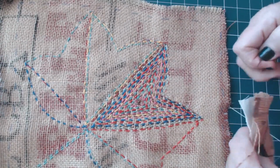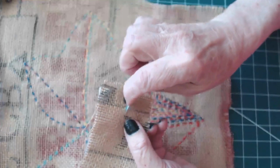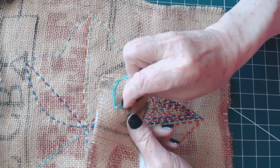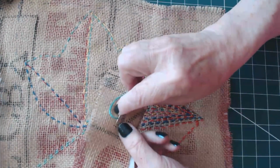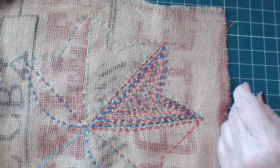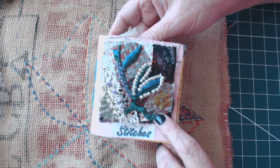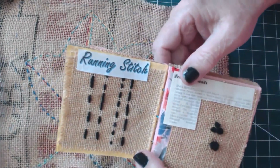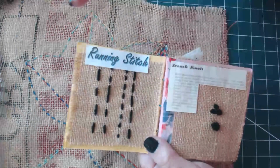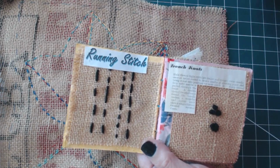Now we all know what running stitch is now, but just in case you don't, I'm just very, very quickly going to show you. Knot in from the back, through all the layers, and this is all you do, in and out, all the way around, in and out, and that is slow stitch, running stitch. There you are, as easy as that. You can vary your stitch length. Some of you will have this because we made this during the introductory course, or going back maybe last July. You can vary the length if you want, the contrast, the regular if you like, evenly spaced, even length, or combine it with short and long, or all short against long. It's entirely up to you.